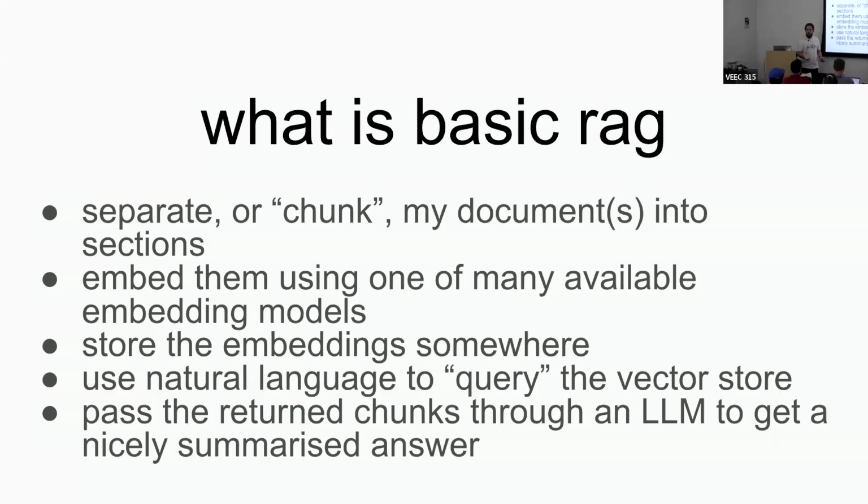OpenAI provides embedding models, and there are plenty of other places that provide embedding models too. The reason you chunk is that if you want to embed or model your data, it has to be a bit smaller because you're limited by the provider. So really you want to split it up. You want to split all of your documents into basically paragraphs and put those paragraphs somewhere, embedded through a model, right?